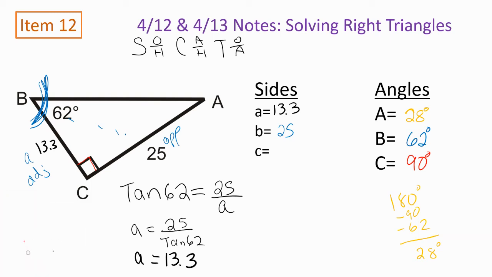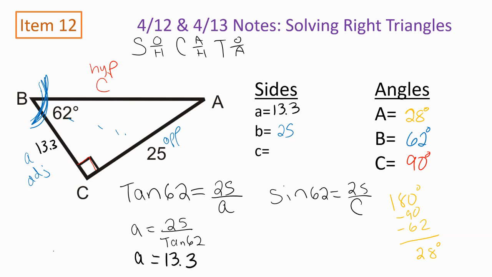So we're going to go ahead. We need to find c. So let's just label it c, your hypotenuse. And so we're still going to use this angle. And we already labeled that opposite hypotenuse. So which one has opposite hypotenuse? That's going to be sine. So we can go ahead and set it up. Sine of 62 is going to be 25 over your hypotenuse c.